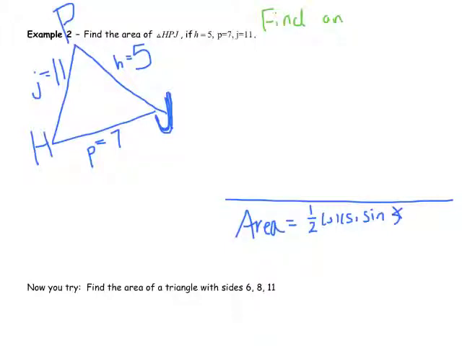And you do get to pick whatever angle that you want, because after you pick that angle, then you know what 2 sides you're going to pick. So let's just say you chose to find angle H. Again, it doesn't matter, I'm just randomly choosing one. If I'm going to use angle H, then that's going to tell me what 2 sides I'm going to use down here. But for now, let's just worry about finding angle H.